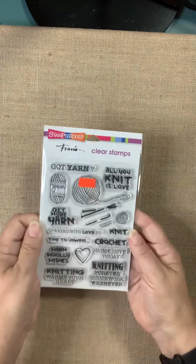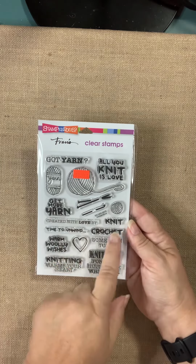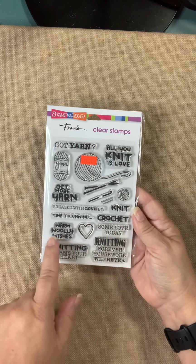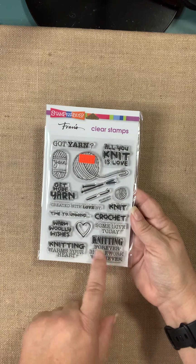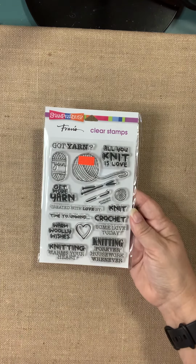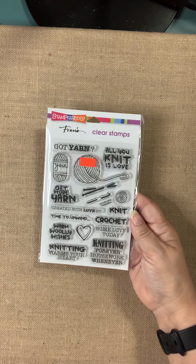This one is called Yarn Lovers. Got yarn, all you knit is love. Get more yarn, knit, crochet, created with love by, time to unwind, warm woolly wishes, knitting warms your heart, some love today, knitting forever, housework whenever. So if you do knitting even for charity or something like that, this would be a perfect set to make tags with.